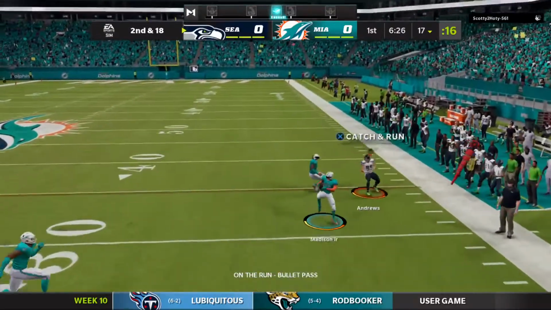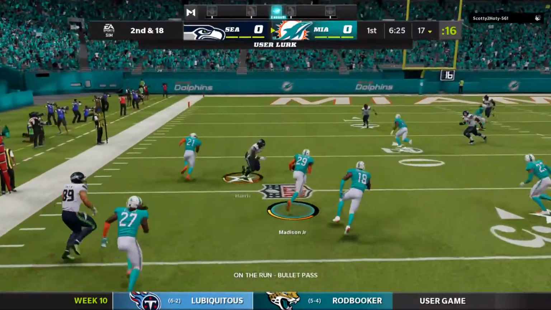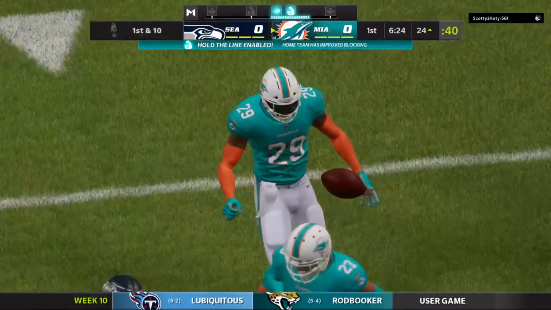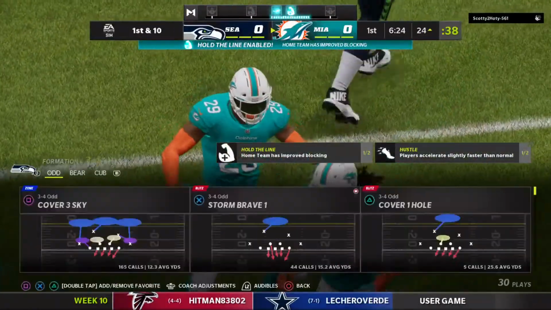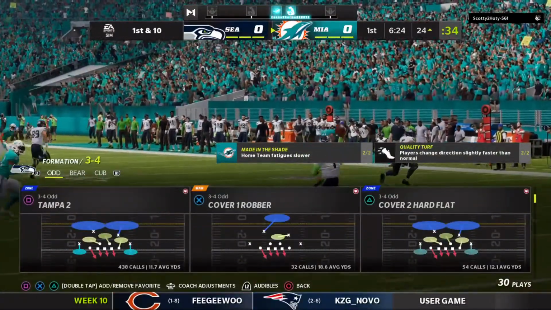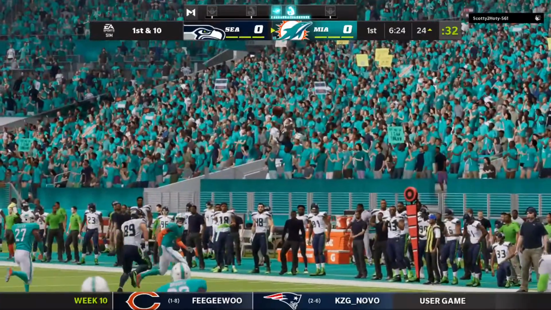Eluding the pressure right. And looking for others, but this is intercepted. Picked off at the 30. And he'll return it to the 24-yard line. Well, that is a quick lesson on how difficult this defense is to throw against. An interception on their initial drive of the ballgame.